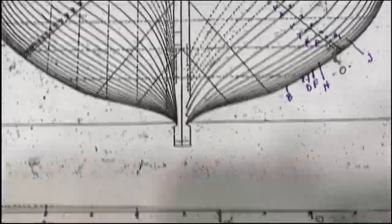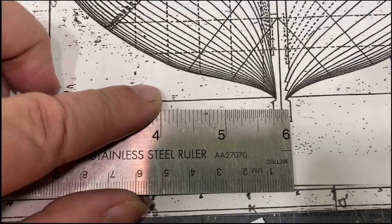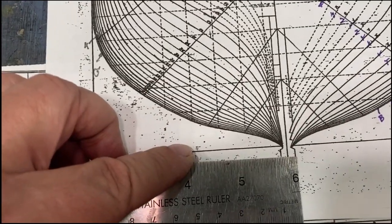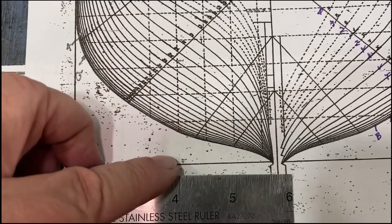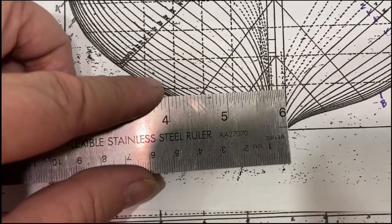Now, when you look at this side body plan, on this particular plan, and this particular ship model, down here, this keel measures about a quarter of an inch, which is 18 inches in this keel. And I'm going to be using 3/16 inch plywood. So down here, it's a little thin, right? But up here, you can see the difference. It turns into 3/16 because the rabbet was cut in here and it made this bigger than up here.